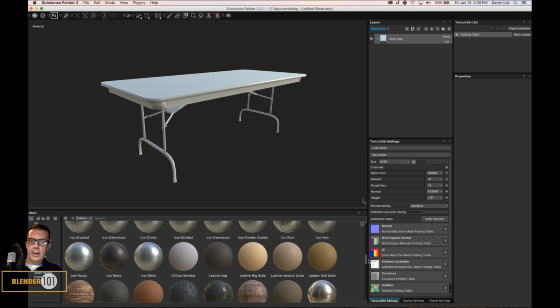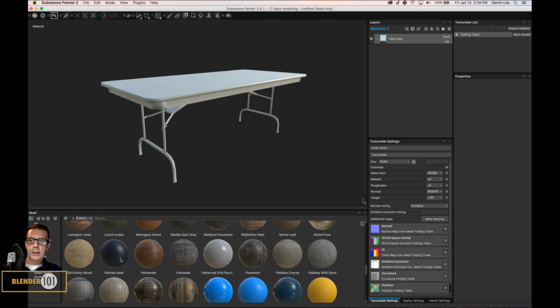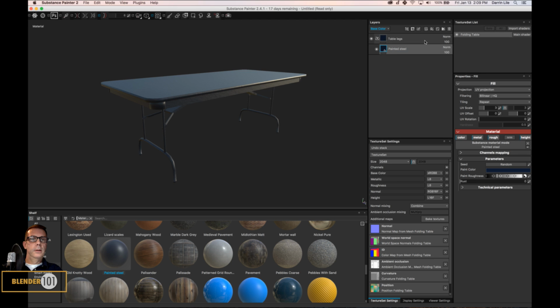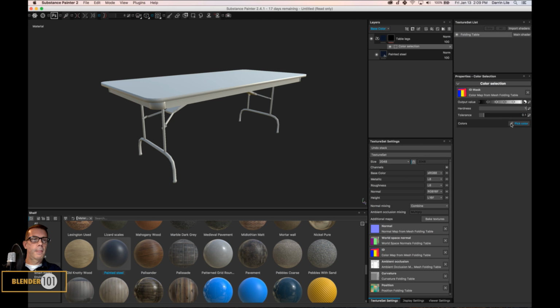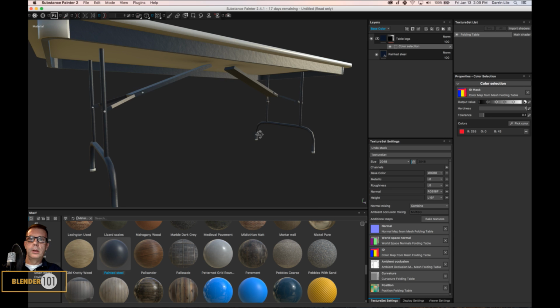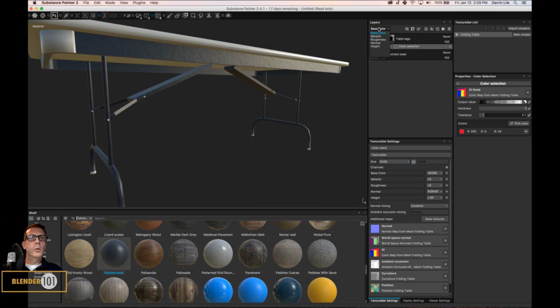Steel. What did I want? I had a painted steel here, right? Let's try this. Let me isolate the color. Get that red. Okay, and then what I also did was I smoothed out that height here so it isn't quite so prominent.